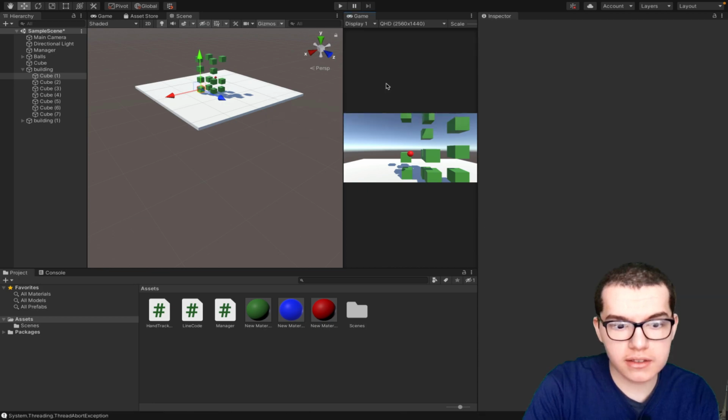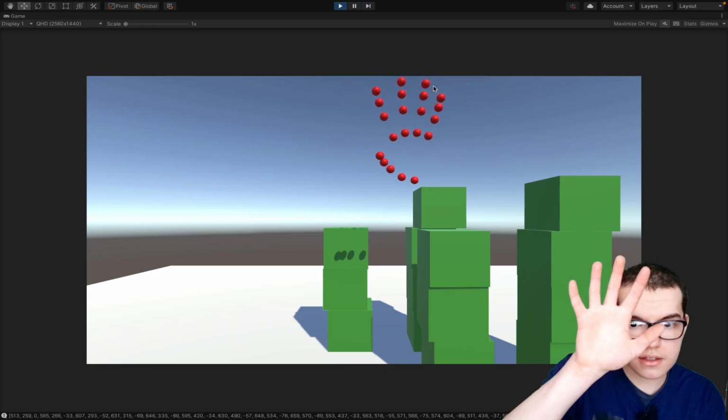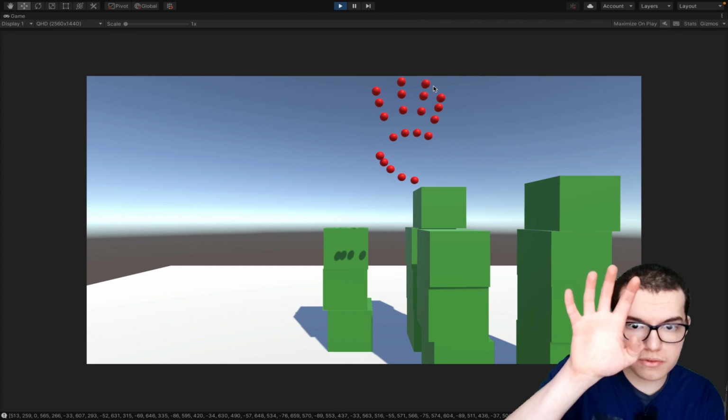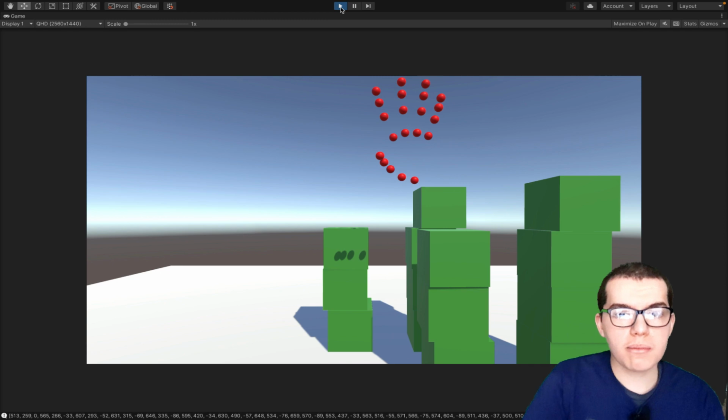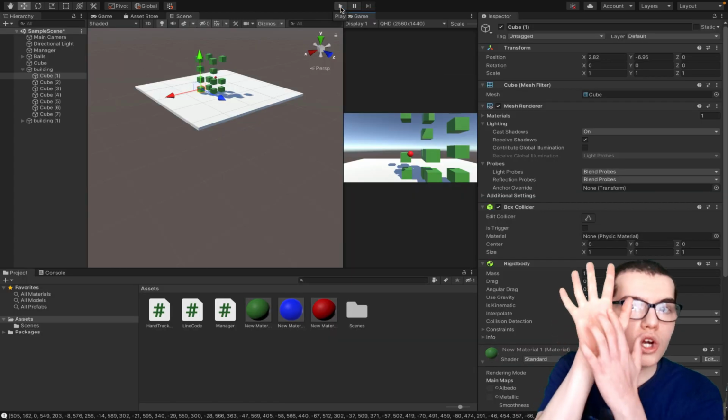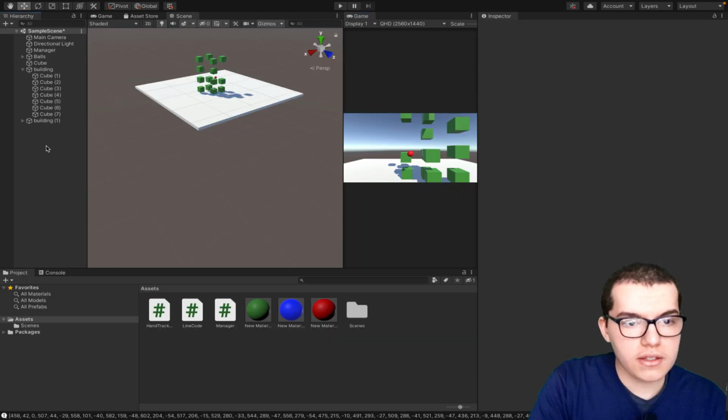Now let's play again. Okay, when we put the hands in, now the balls look very small. That looks better. And the last thing in this video is we are going to add all the connections to it. For that, I'm going to do everything from the beginning.